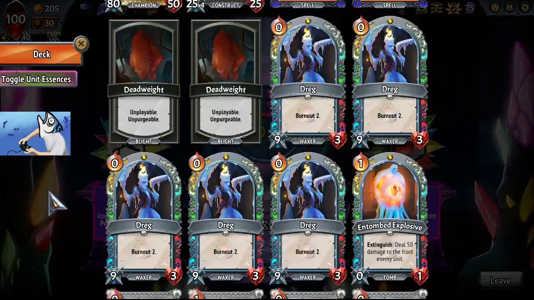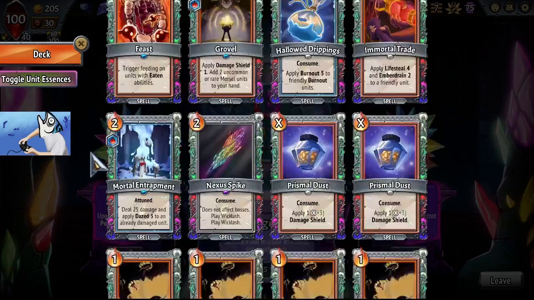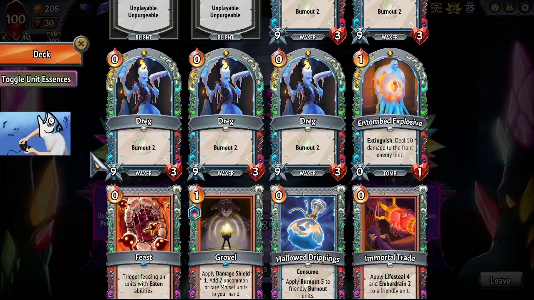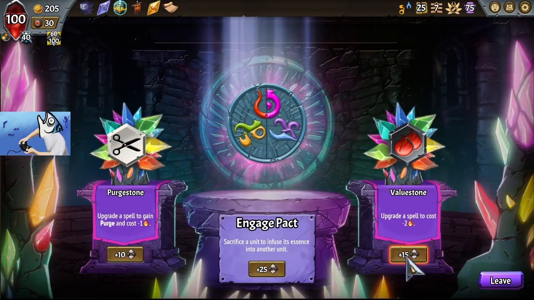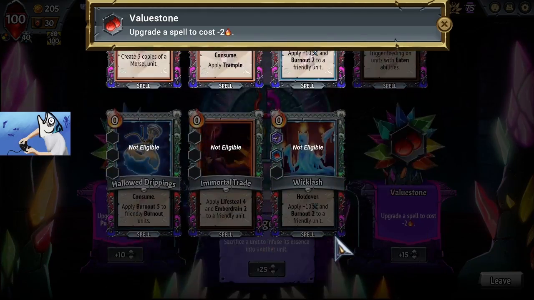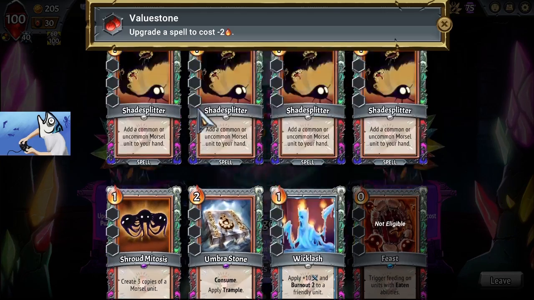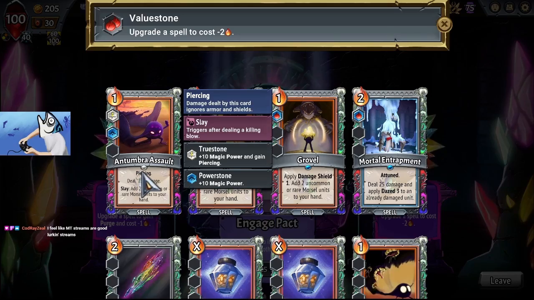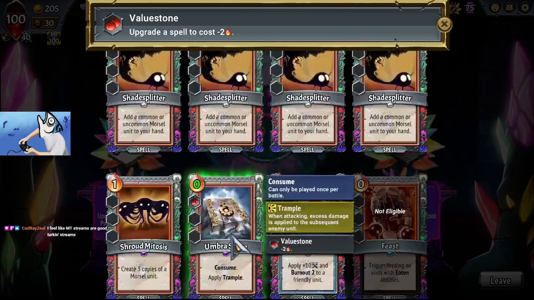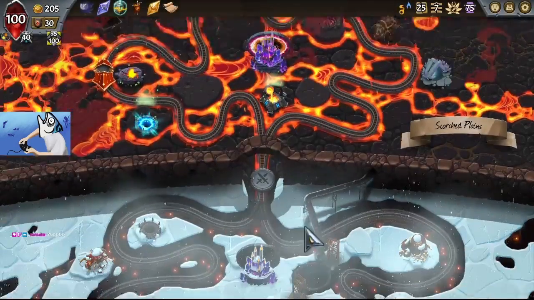One consideration is that we do have a third slot for spells, so I don't hate going to the Merchant of Magic. The other thing is it's much safer to rely on duplicating. Yeah, I don't hate -2 on Umbra Stone or -2 on Nexus Spike. I think either of those are fine. And I think we can always pick up stuff here.